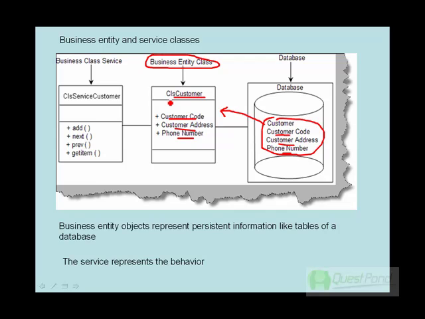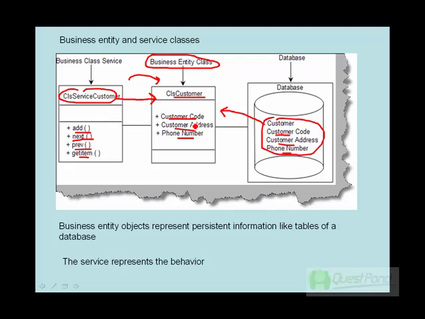So this is called a business entity class. Now on this business entity class, you will definitely need to define a behavior. For example, some behaviors you would like to define are add, next, previous, get item. So the service defines a behavior on the entity class. It's like separating the data from the behavior. Your data resides in the business entity class, while the behavior is your service class.